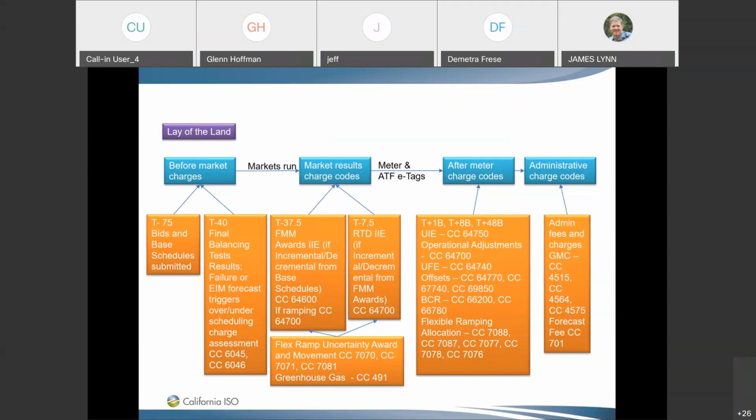Now, if you pass the test for the entire day, then you, as a balancing authority area, are eligible to receive payments for any other balancing authority areas' overscheduling, underscheduling charge. And this will go to your metered load. So again, the balancing test is the only one that has a direct impact on our settlement charge codes, because we are going to determine how much you are leaning, and if you're leaning above a certain percentage, then we are going to assess the penalty.